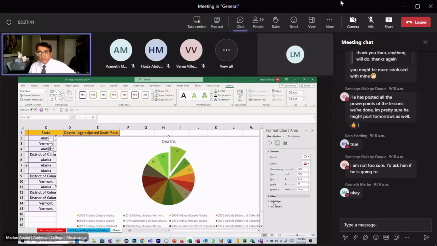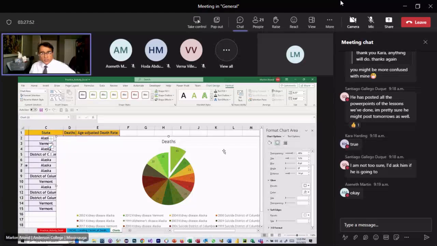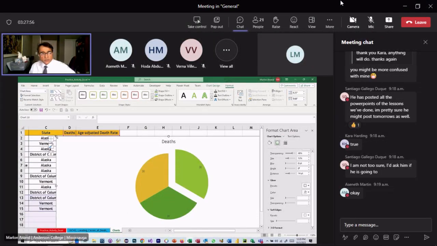Yeah, and there are other options you can do. You can apply a glow effect. You can apply soft edges. As you can see, there's a lot of options here, and it's not going to affect the actual chart. It's going to affect just this border right here. So let me move this up and make it slightly smaller.